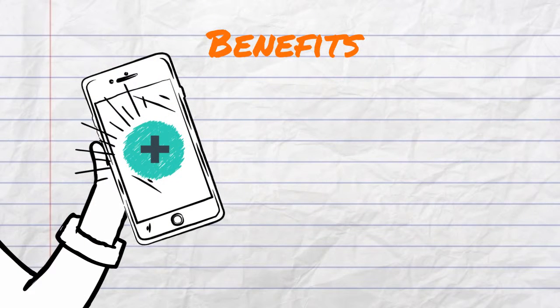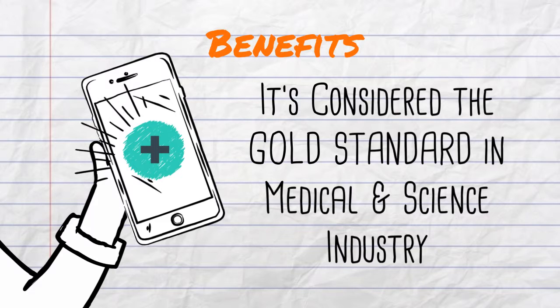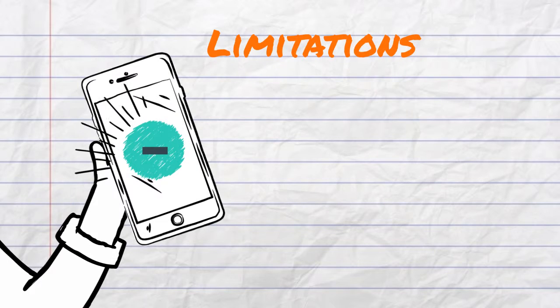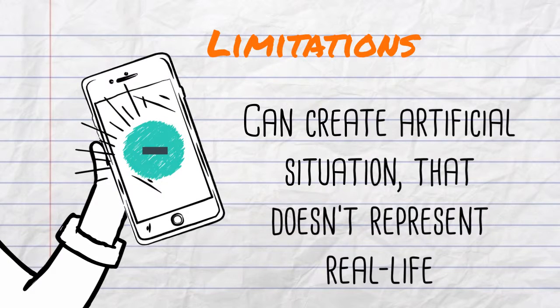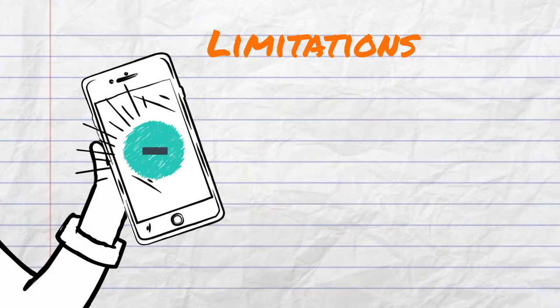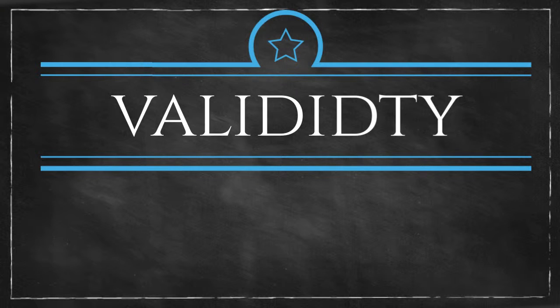For our benefits, it is the most appropriate way for drawing conclusions. It's also considered the gold standard in medical and science industry, and it's basic and straightforward. It can be applied across many disciplines, just to name a few. There are also limitations. It can create an artificial situation that doesn't represent real life. There's human error that plays a key role in validity, and it may not be possible to control all the extenuating variables. Which brings me to validity.